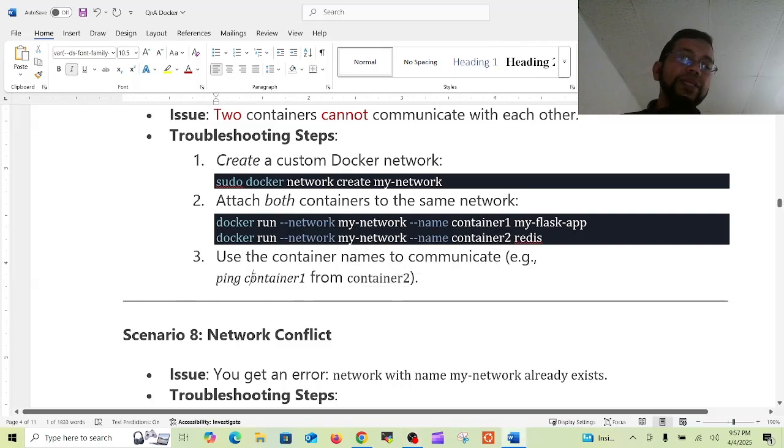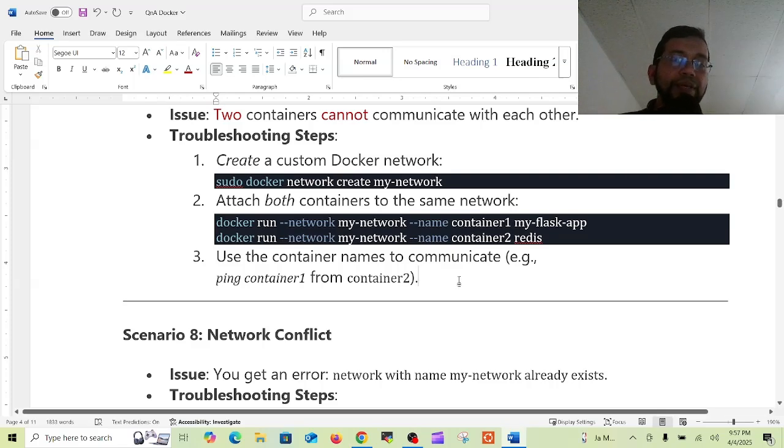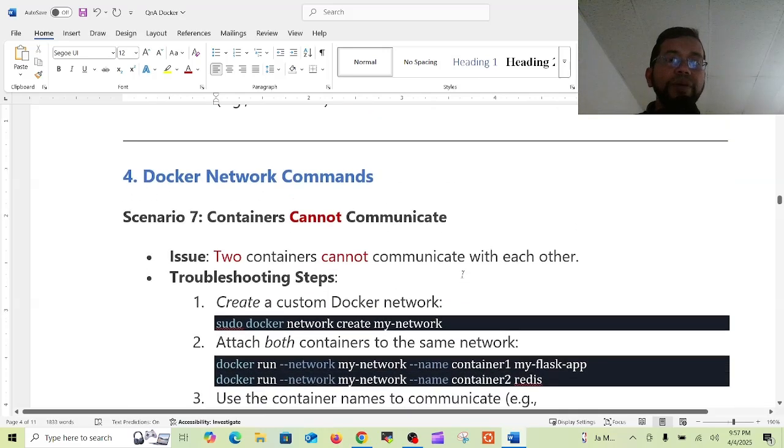You have to enter into container 2, so you have to do docker exec -it container 2 bash. You have to go inside there, then from there ping container 1 to see if it is connecting or not. So hopefully there is no problem.